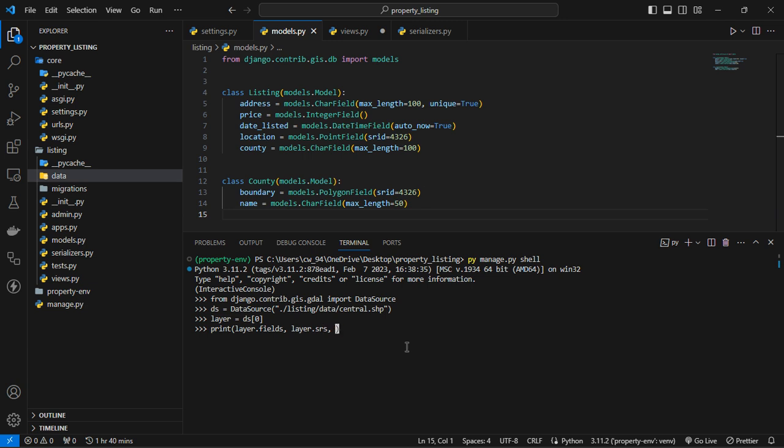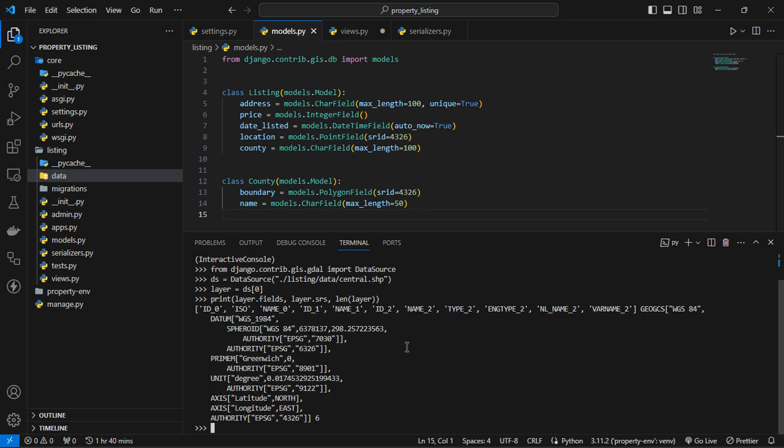If you want to check how many items are in this layer, you can do that using the length method. So you can do like so. There we go.